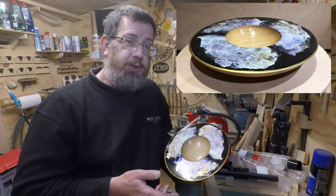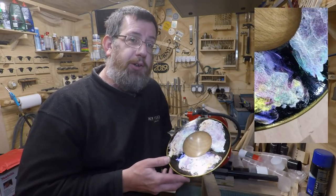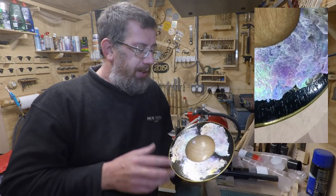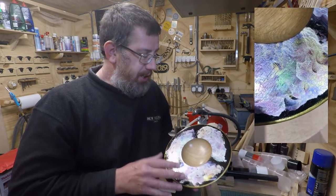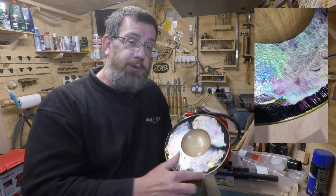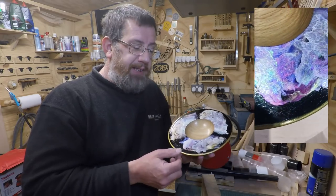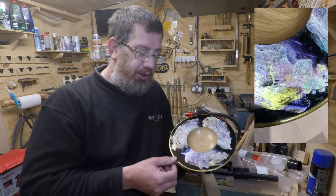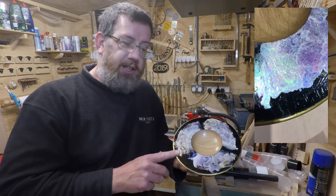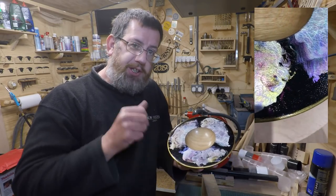Am I happy? I'm a lot happier than I was last weekend, but I still think it's far from being where I'd like it to be. The things I really like about this, I do like the black paint, and I especially like this gold gilt rim on here. I think the gold gilt rim this time is a lot better because it's a lot more subtle, just on the edge. And I do like it because it's a little bit wavy.